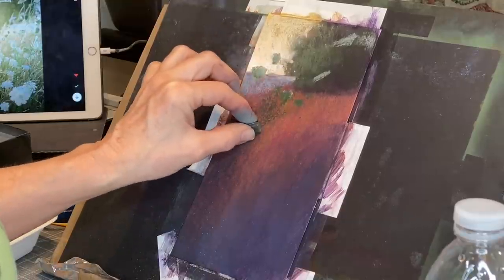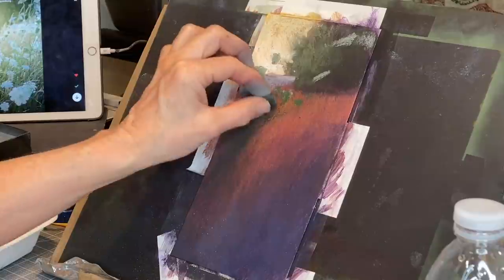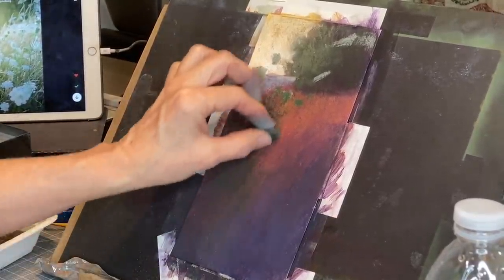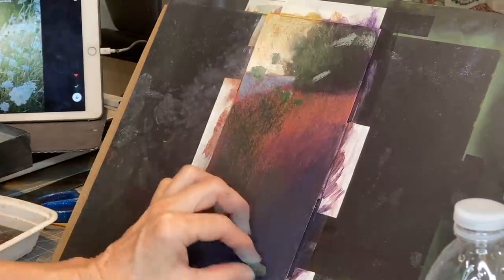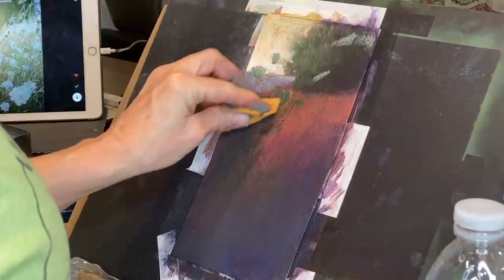Like I said, I've only sped this up slightly. And I will apologize. Like I said, I called this painting Early Risers because I've been getting up early, and I've been using this time kind of for my art therapy time myself, when the house is quiet. It's so awesome.